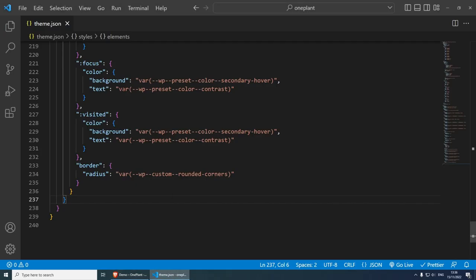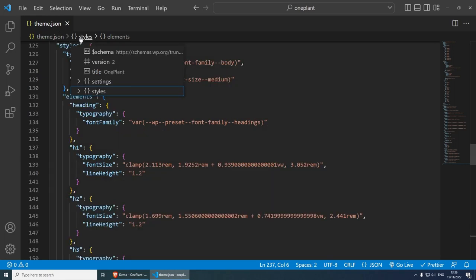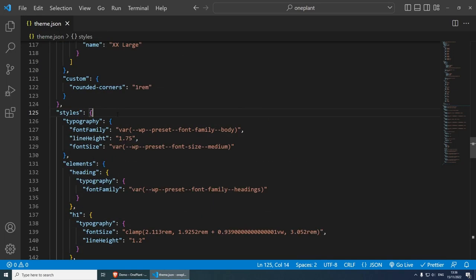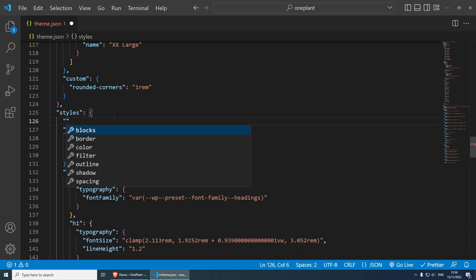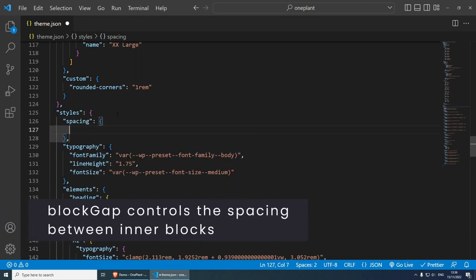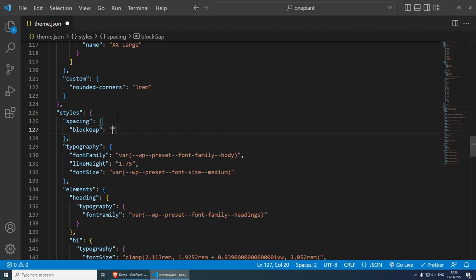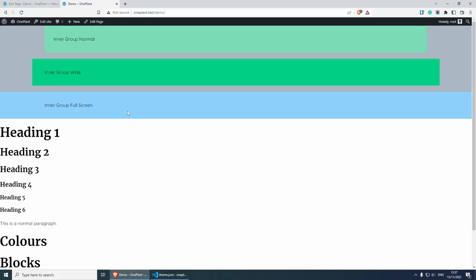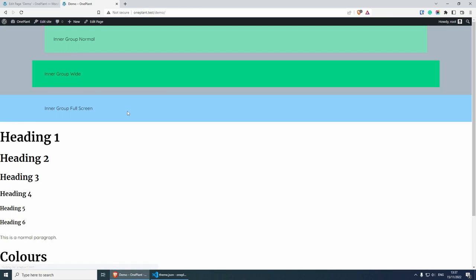If we jump back to the Theme.json file, and if you go to styles, maybe even here at the top, we can do that. And let's put spacing. So here it is, spacing. And there are a couple of options. For example, you can control the gap between the actual blocks. And for example, let's put this as 30 pixels. I'm not sure if you're going to see the difference now, but yeah. So you see there is a gap of 30 pixels between the blocks now.